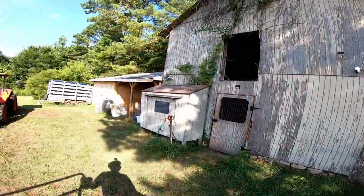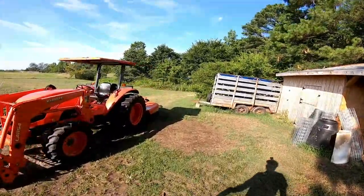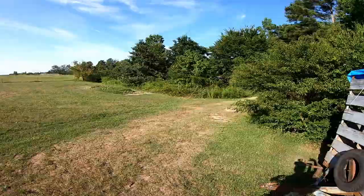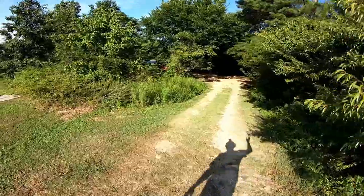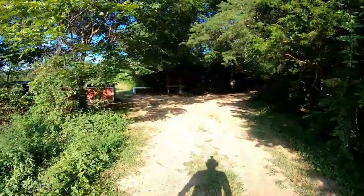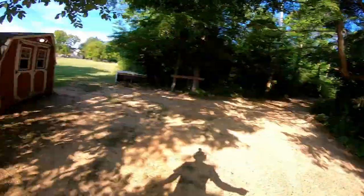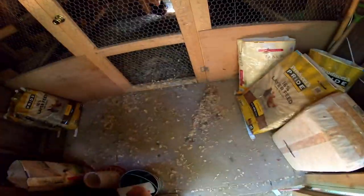Last thing we gotta do is just double check the small chickens. Make sure their food and water is good. I believe they should be fine right now as it is, but they're on the opposite side of the property. They're not right here with everybody else. So I typically have to walk all the way around. That's usually my last stop before going back to the house. But since I'm not going back to the house, we'll get to them in a little bit because I'm pretty sure they've got their food and water taken care of for this morning. We've got to go down this path anyways here in a minute. So we'll head towards them and get them knocked out a little bit later. All right, ladies. Guys, have a good one.